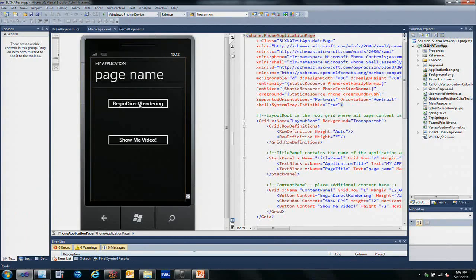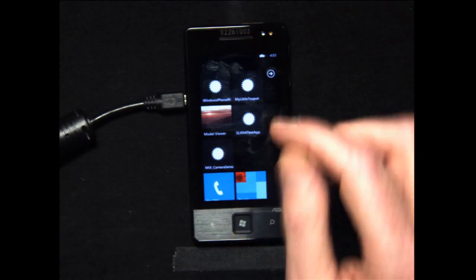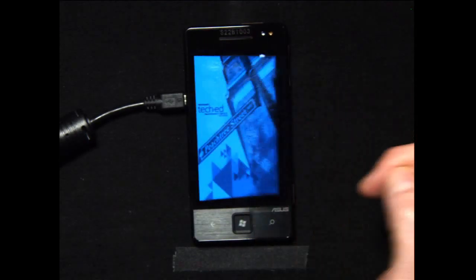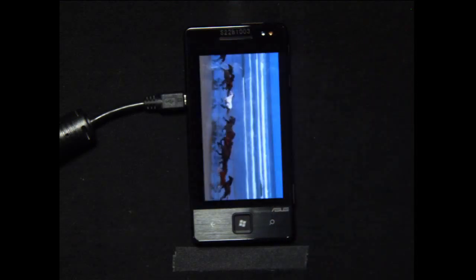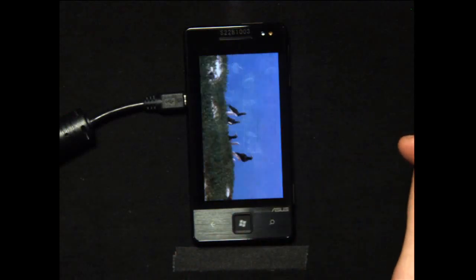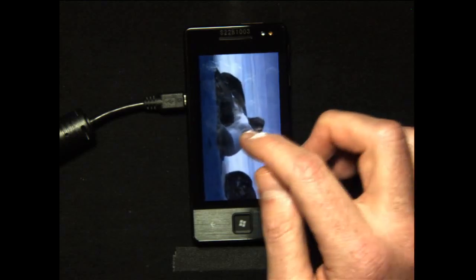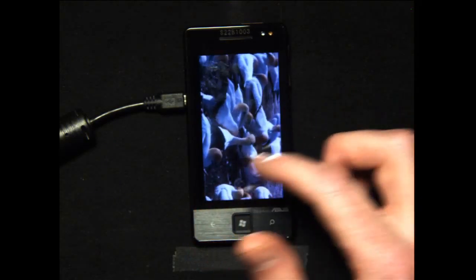All right, so let me switch over. Excellent. So in this sample, you see a video that's currently running within the phone. Nothing too exciting yet. But notice if I touch the screen, I'm actually applying an effect.